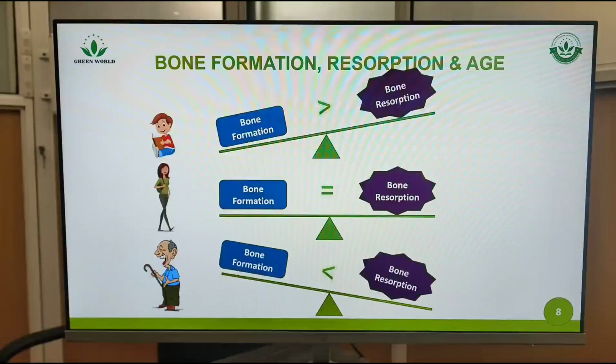That is to say, the formation of the bone must overtake the resorption of the bone, and this takes place up to the age of 20 to 35. There is a balance between bone resorption and formation, and during this time we keep steady bone density. After 35 years, the balance is once again broken, so bone resorption overtakes bone formation, and we gradually lose bone density until it becomes fragile. This is when we suffer from osteoporosis. So that's the origin of osteoporosis.